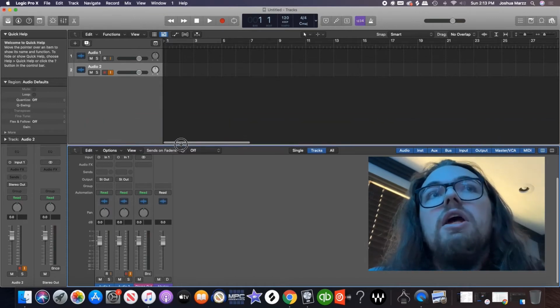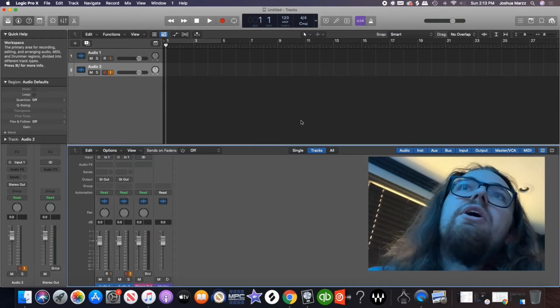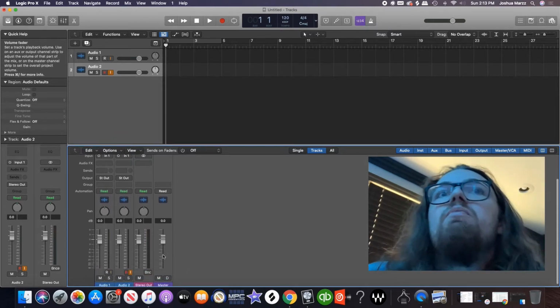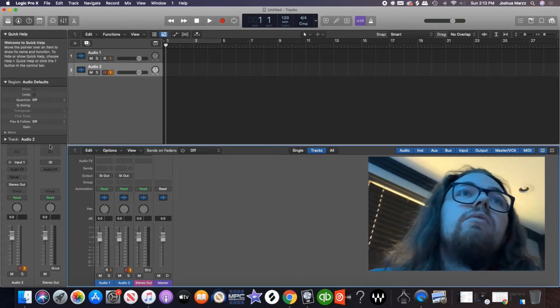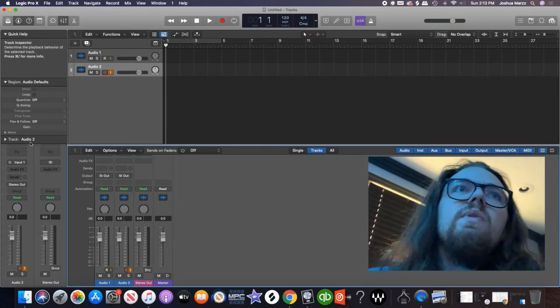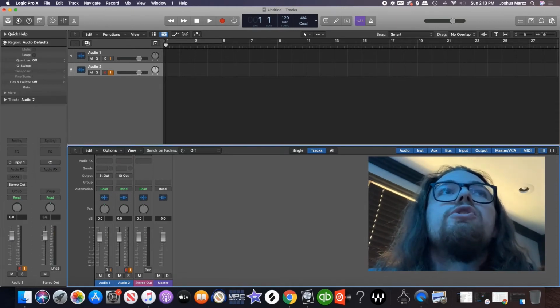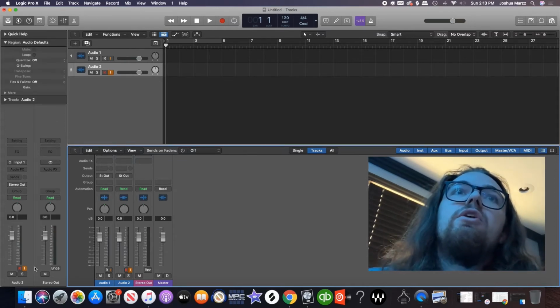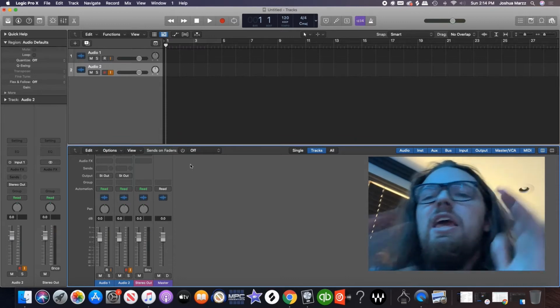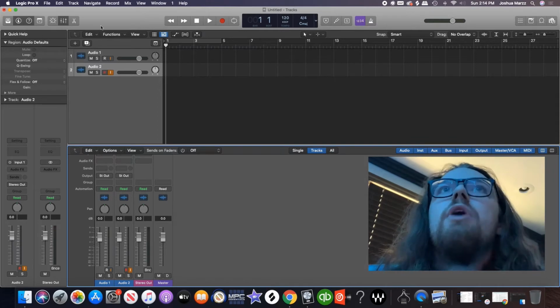This is my favorite setup on Logic Pro 10, okay? I like to have the playlist area here so I can see all my different tracks. I like to have the mixer down here so I can analyze the volumes. And I like to have my info tab open so that I can analyze the volumes in a smaller space, okay? So I can see them a little condensed, like specifically what I'm looking at. If there's like 30 tracks on the mixer, it can get a little confusing at times. So those are our top left buttons.